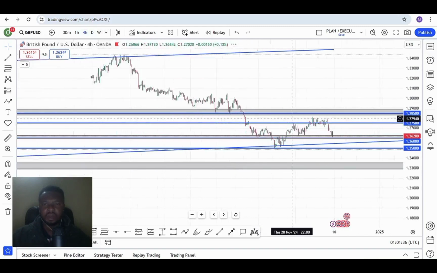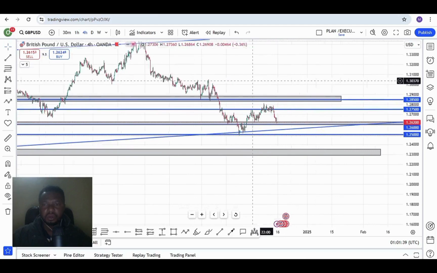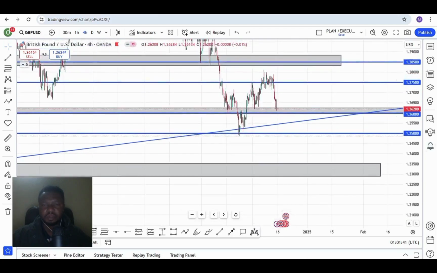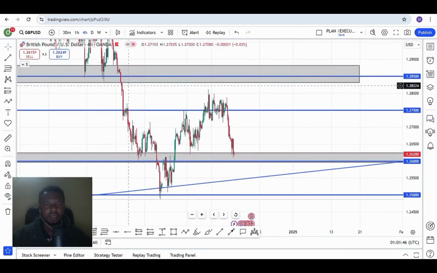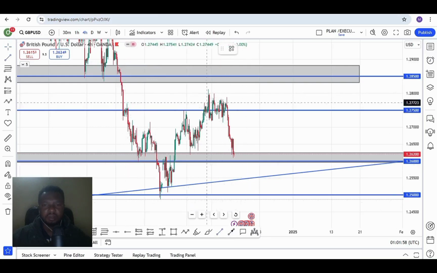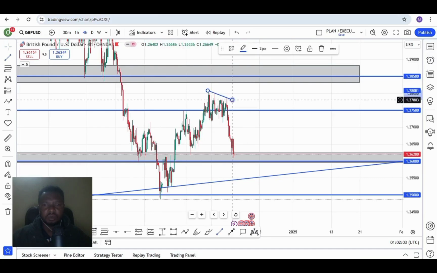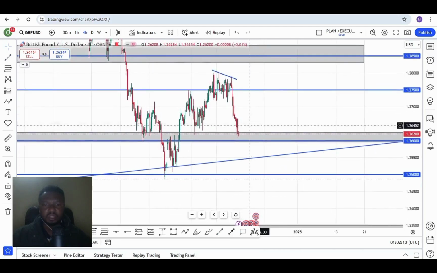So moving on to the 4-hour time frame. Okay, on the 4-hour time frame, there is not much data here. On the 4-hour we have this little supply zone here, drop base drop. Price has already mitigated all this imbalance here. And we have this trend line liquidity forming here. This is a liquidity that price needs to clear off before getting to this zone, before we start seeing the sell-off.